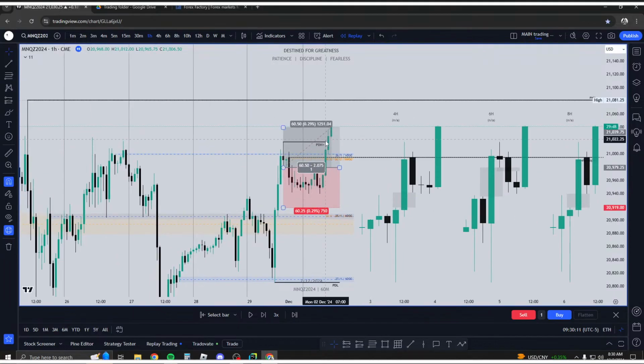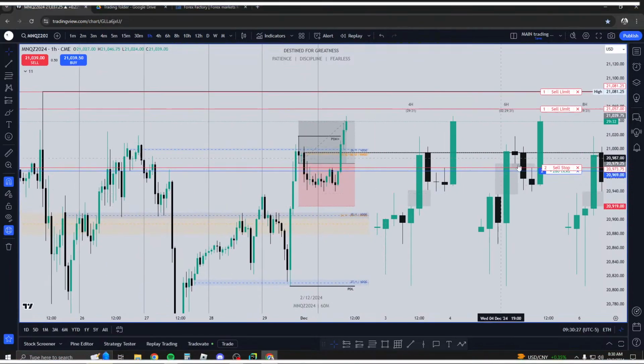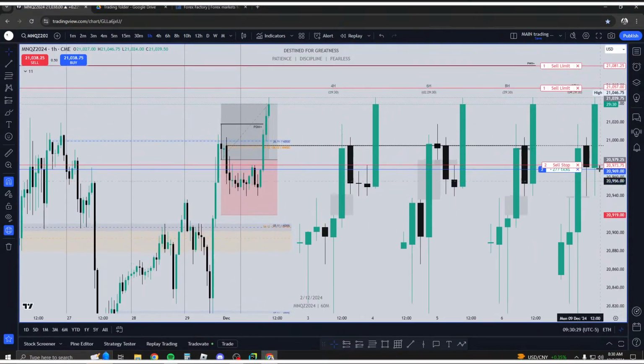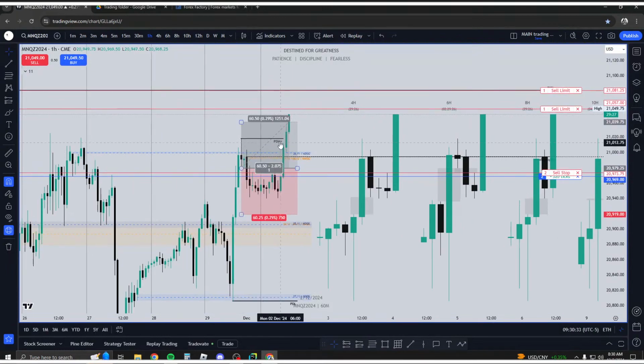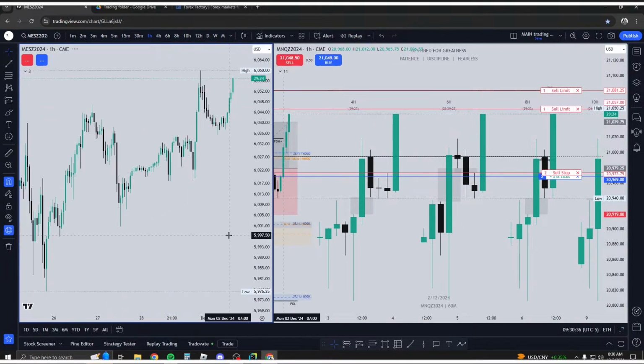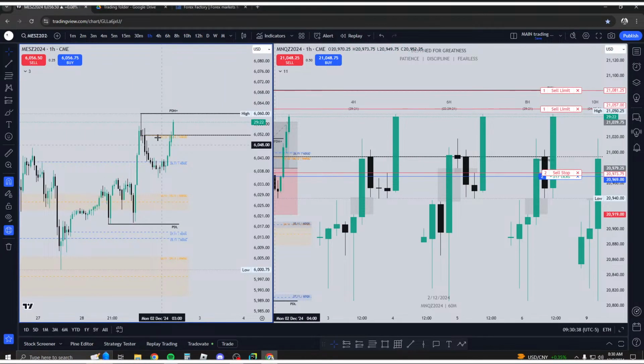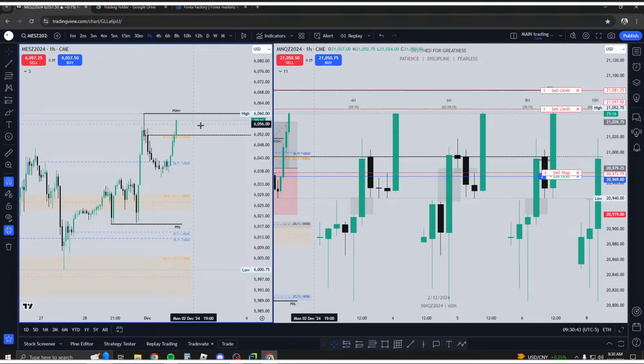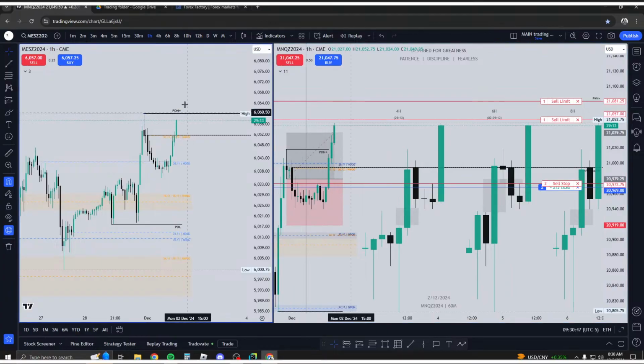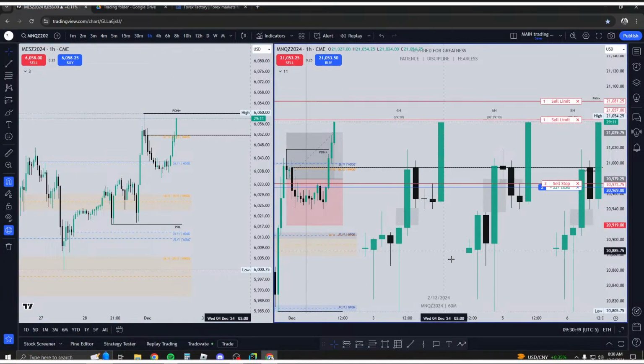And after we take out previous day high, I move my stops to break even, and notice where my first target is. So it's a 1 for 1. I'm shooting for a 1 for 1 here, and this is the current trade right now. I took off partials once I noticed that there was SMT between ES and NQ. So ES, yeah, we have yet to take out previous day high here on ES, but previous day high on ES, keep in mind, is previous week's high as well. So let me just show you guys here.